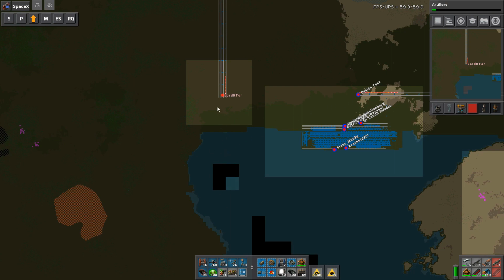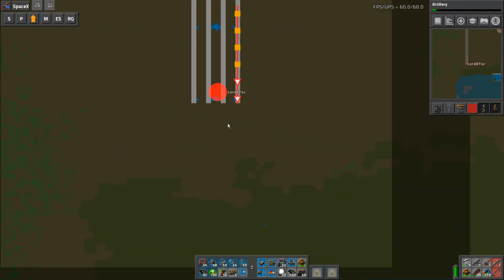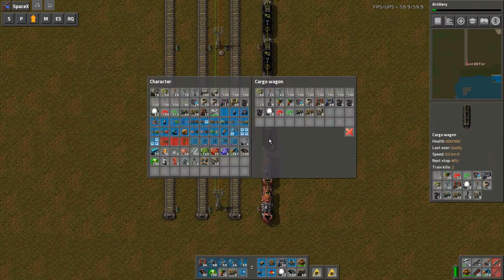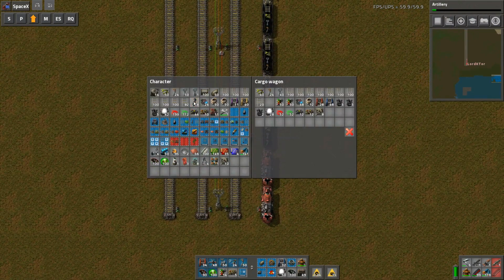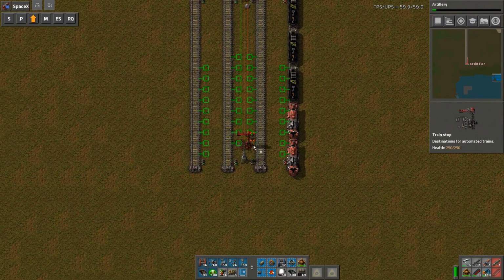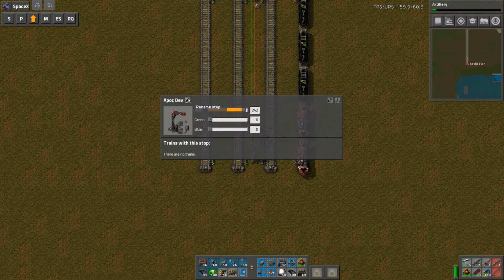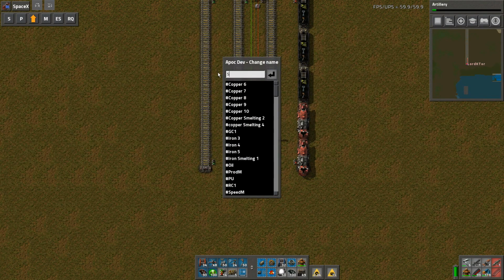we need some landfill in here. So what I'm going to do is set up a quick landfill station. Assuming that I have some train stops. Well, hopefully there's some on here. There should be. Yes, there we go. So, train stops. Let's put one here. And this can be called Southwest Landfill.